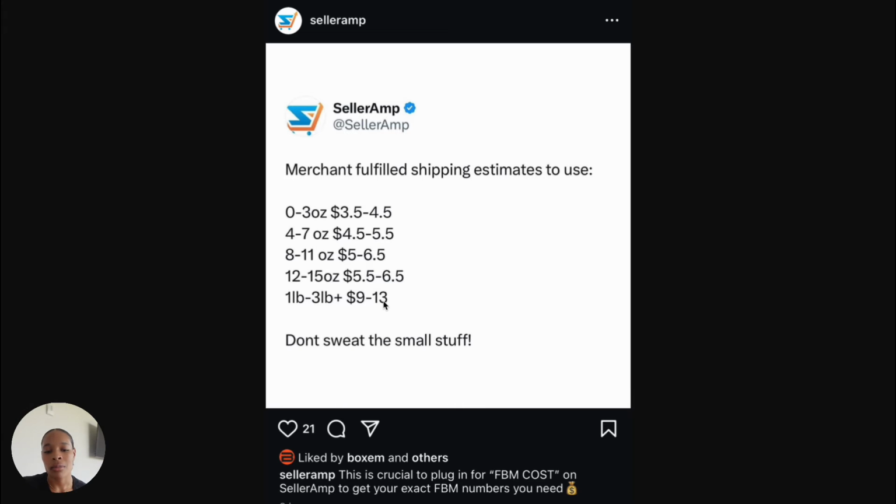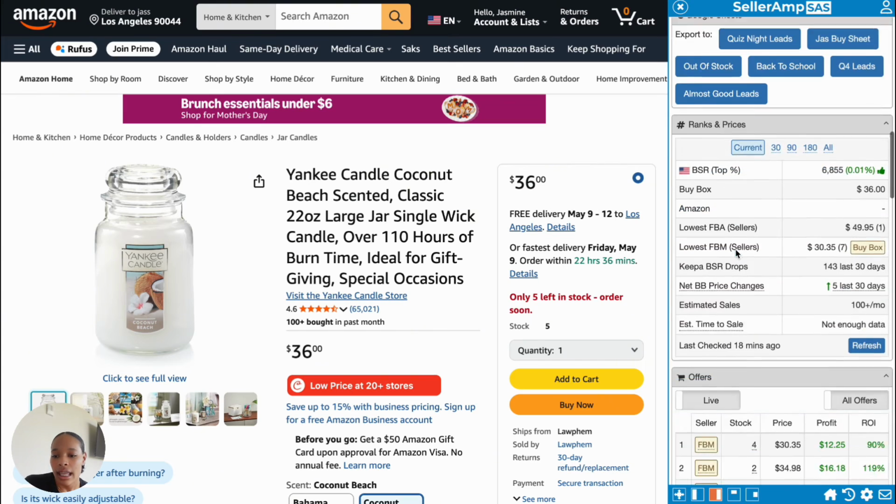So personally, I would recommend you to go with the higher number and the higher estimate just to make sure that you're still profitable. Because let's say you're on the East Coast and then a customer buys from the West Coast, obviously it's gonna be way more. But if someone purchases from the East Coast and you're on the East Coast, then it's probably gonna be a little cheaper, probably between 9 and 13. But it's just best to range higher so you can make sure that you're still going to be profitable, because you just really don't know which customer is going to be buying from you and how far they are from you.